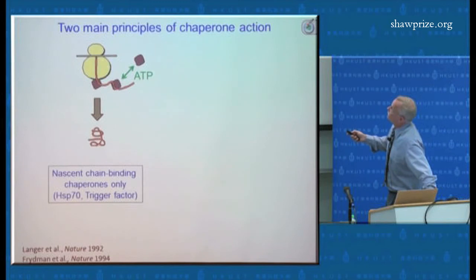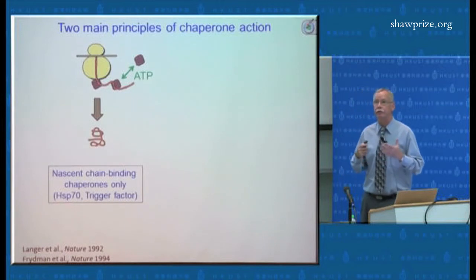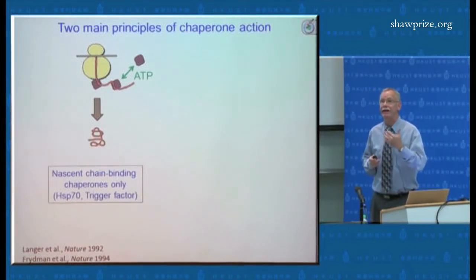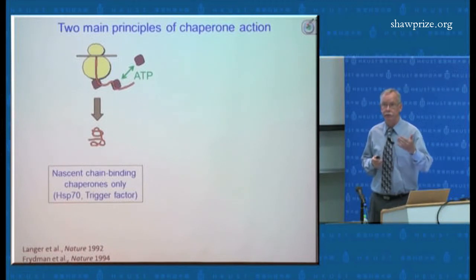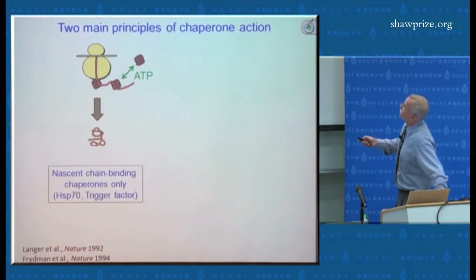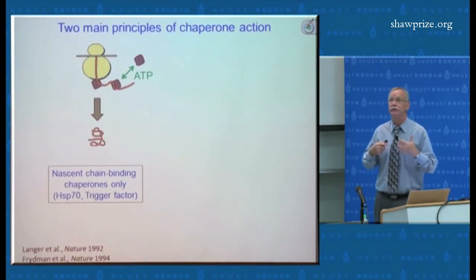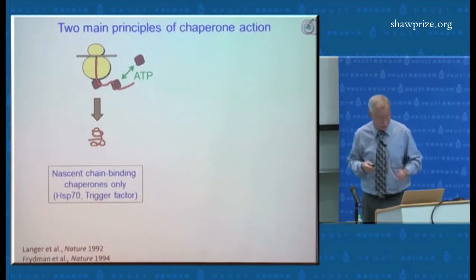And this has important implications because the large ribosomal subunit, we know this from the structural work on the ribosome, has a narrow exit channel, approximately 100 angstrom in length, and the polypeptide chain inside this channel is not able to undergo a productive folding reaction. The polypeptide, as long as it is on the ribosome, which is what we call the nascent polypeptide, is topologically restricted. So during this phase of translation, the polypeptide chain may only adopt partially folded states. They could still be prone to misfolding, perhaps aggregation reactions.